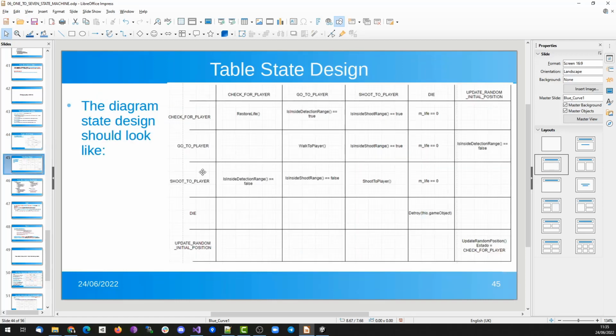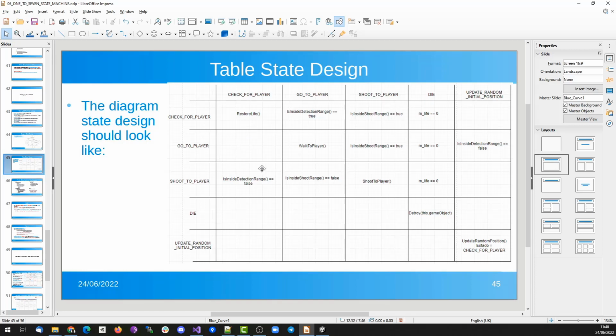So this transition right here has been moved to here. So when we are on the state go to player and the player is not inside the detection range of the enemy, then we transition to the state update random initial position. Okay, so these are the two changes that we have made.